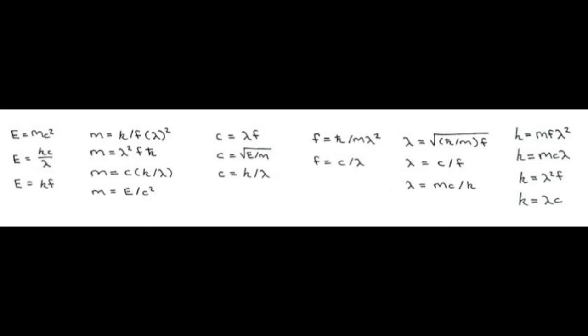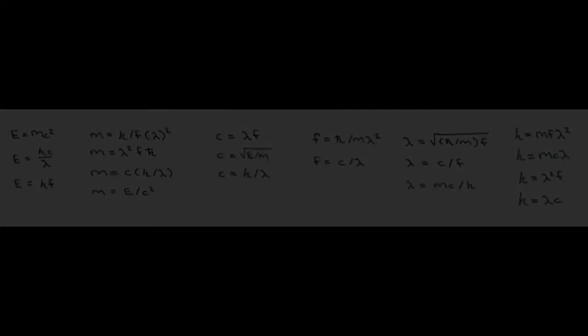One kilogram of mass equals one joule of energy exhibiting stationary density at the square root of light speed, or 17,314 square meters per second. M equals E over square root of C.